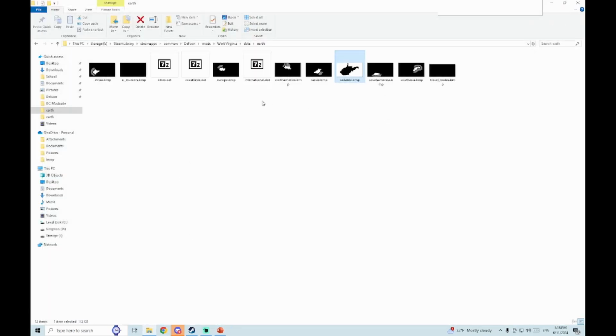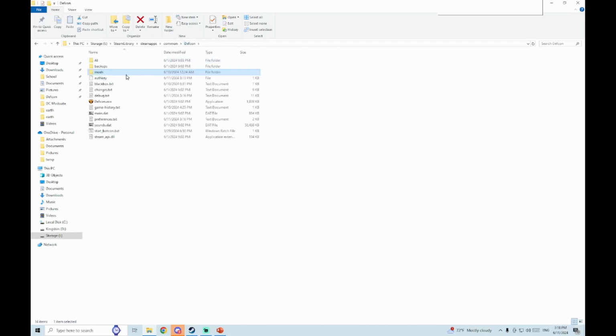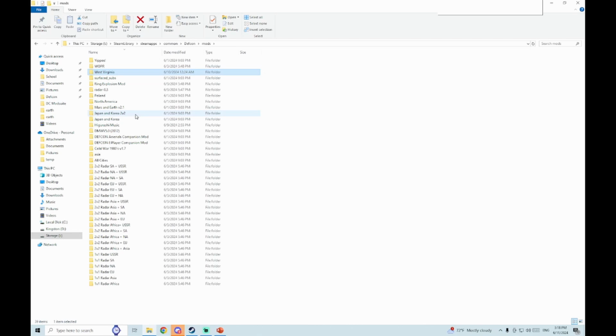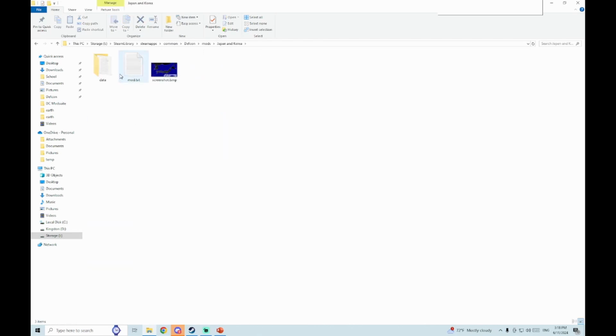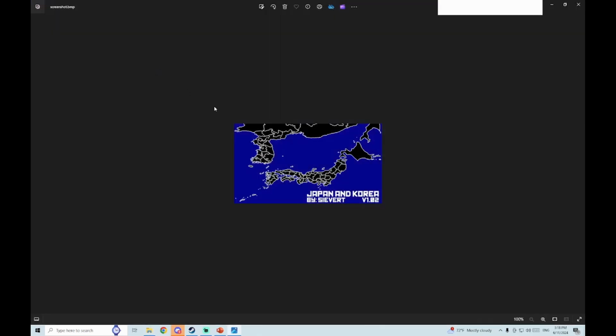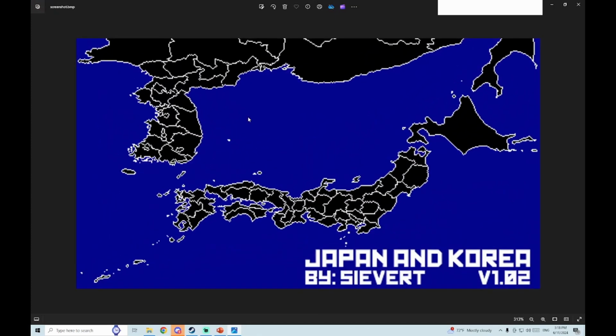The real problem, if you are working on a map that has some tight spaces, is navies getting stuck. Let's use my Japan and Korea mod as an example. This is the map we have here, and everything looks fine except for this area up here.